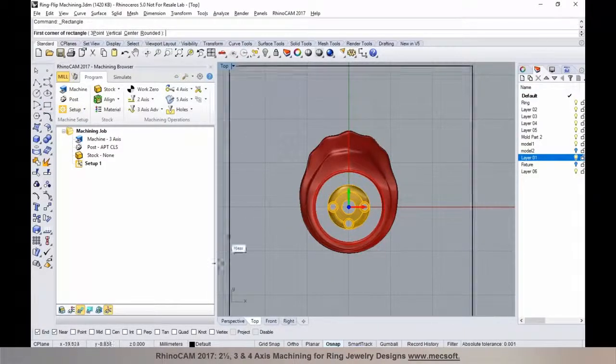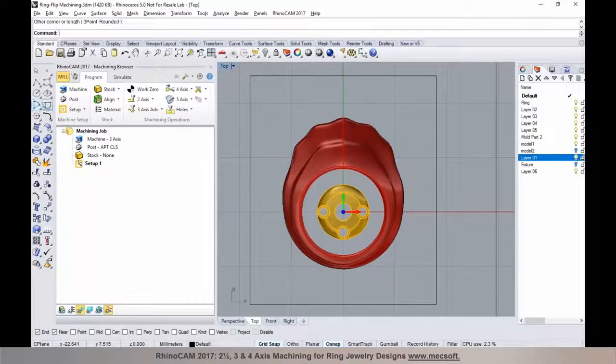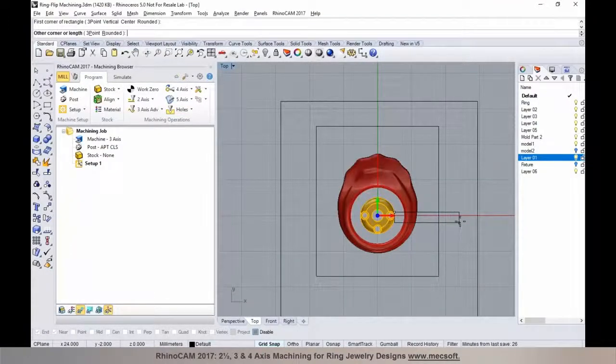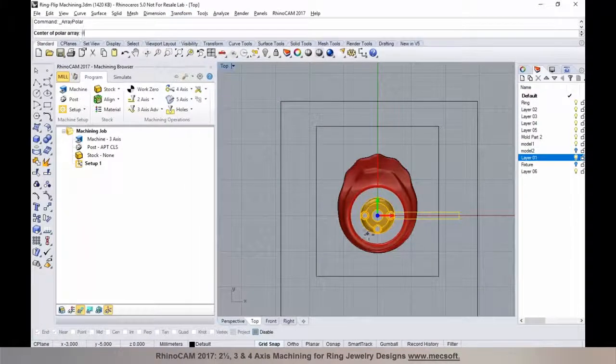To create supports, I'm going to use some of the drawing tools in this CAD system. I'll create a boundary so that we can contain our toolpaths to an area. I'm also going to add some support structures. I'm going to use simple tools like creating a rectangle and extruding them to form supports. You could use different types of support structures. I'll use some of the arraying tools. I'll do a transform array polar, and I'll create 4 of these items. And we now have created some supports in here.